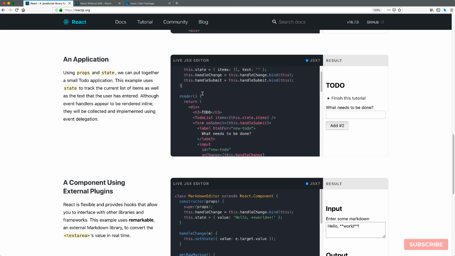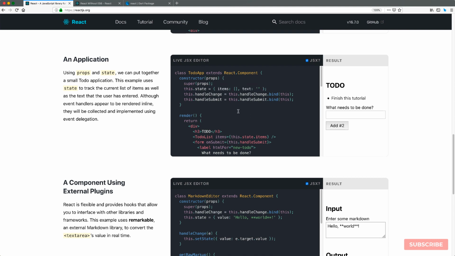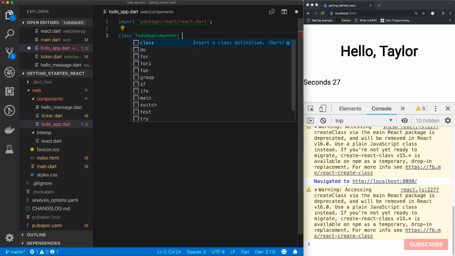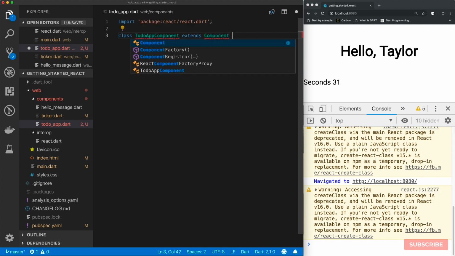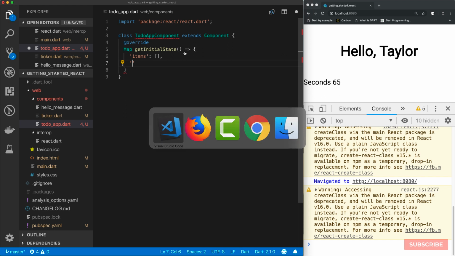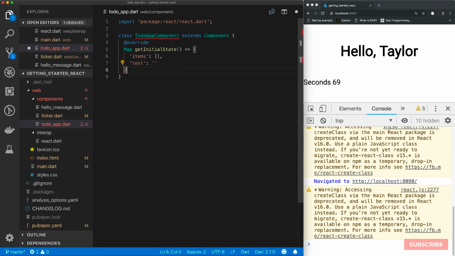Okay, well, let's do this one first. All right, so I'll create a to-do app component that extends component, and then I'll create an override for get initial state, essentially, and then I'll return an object containing items, which is an array, and then there was text, which is an empty string.